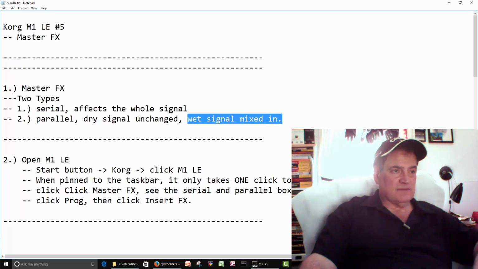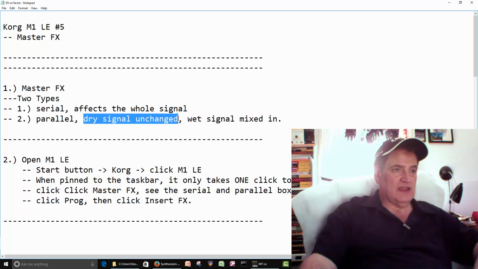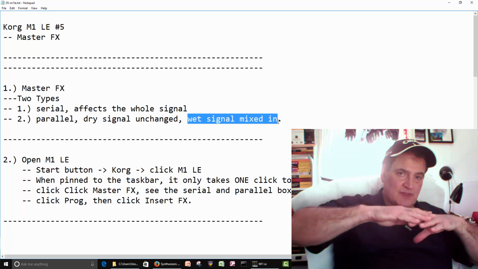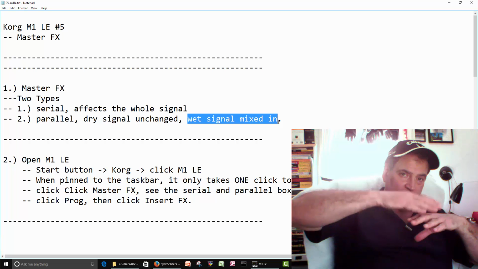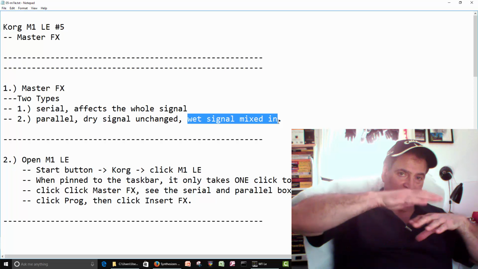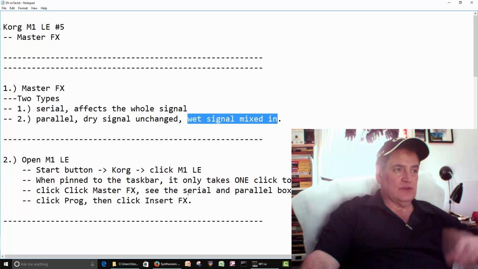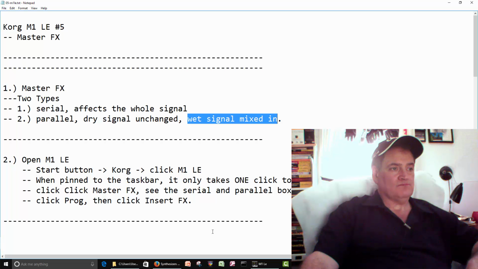For instance, let's say we have a sound of a keyboard and you just got the main keyboard sound as it comes out of the computer. Then you add a little echo to it. Well, the main sound is still there, but then there's another echo on top of it. So we'll go into detail as we get into the video here. So it's not that complicated. Don't let it scare you. Once you understand what's happening.